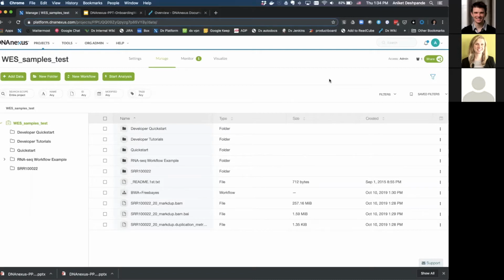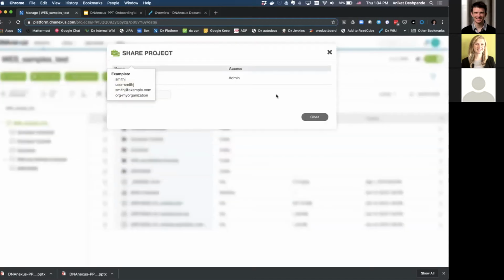The next thing that I would like to do is share all the results with my collaborators within DNAnexus. And for that purpose, I can go to the top right-hand side, called the Share tab right here. And this pulls up a Shared Project tab that enables me to share all the contents within a specific project with one or many different users.